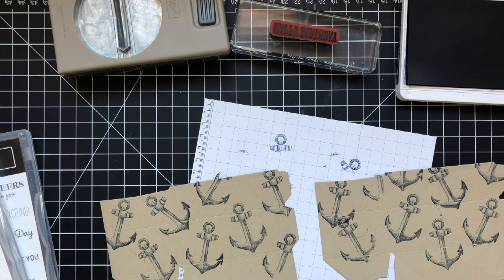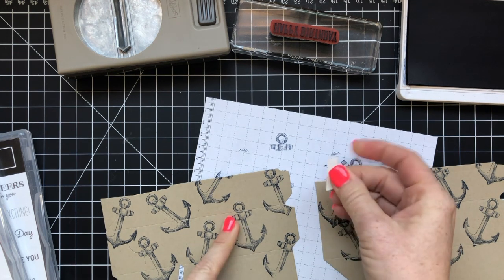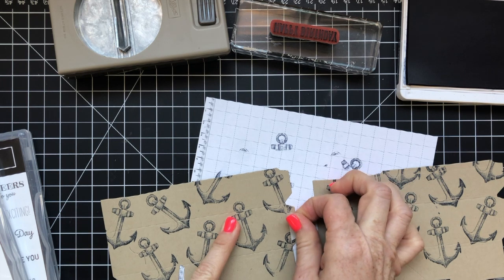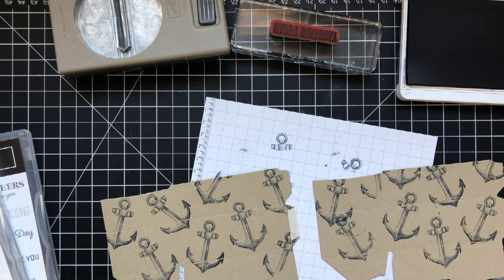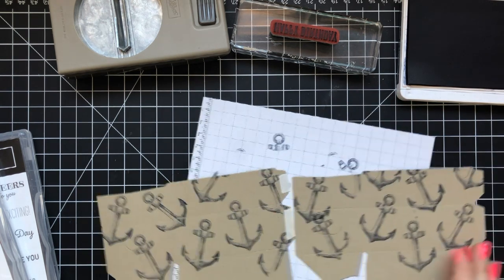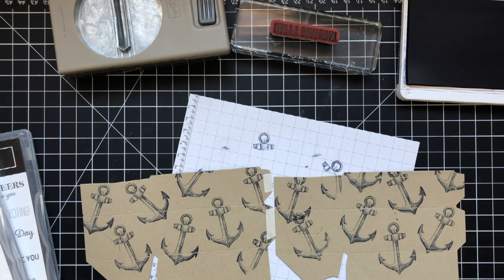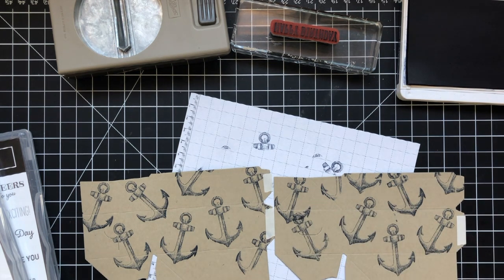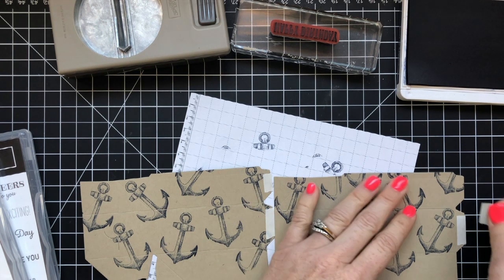And then you need to take Tear & Tape adhesive and add it to the little tabby pieces and close those. You might notice I'm not folding on any of the score lines ahead of time. That's because I actually do not want this box to be folded over on the top. I'm going to use it open and put buttermints coming out the top of it. So I don't want the box to actually close. I want it to stay open.